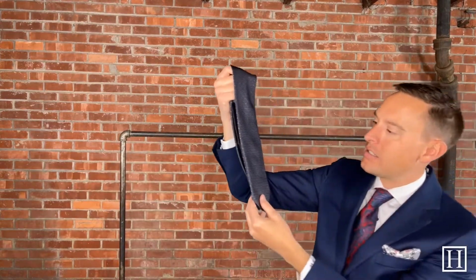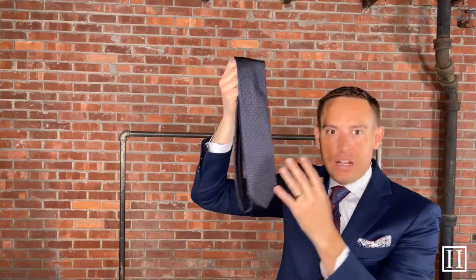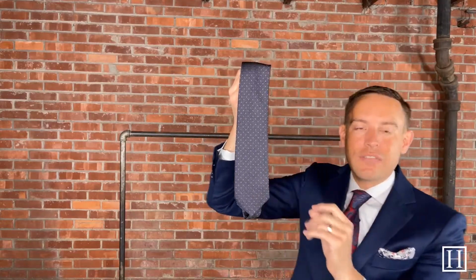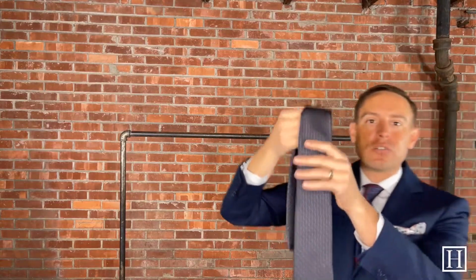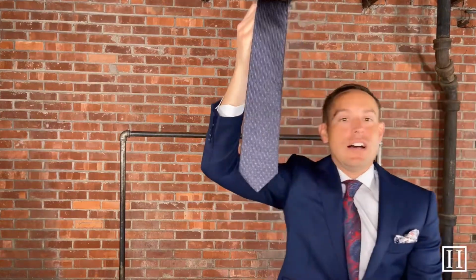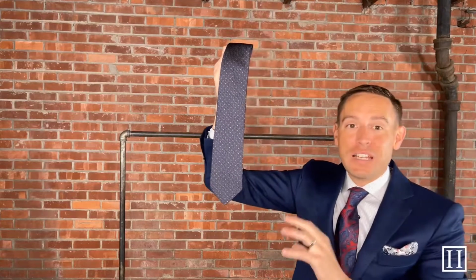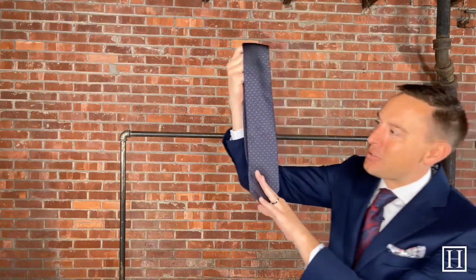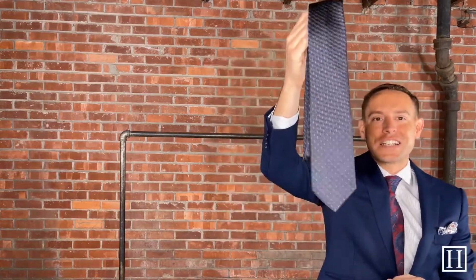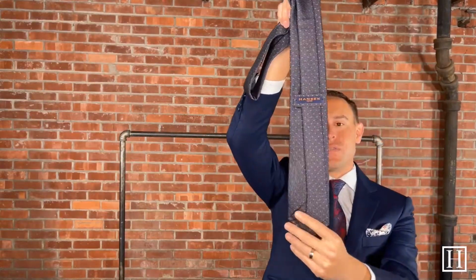Then we're going to jump into our navy and brown dots, and we're just calling it brown, but it definitely has that little bit of a cognac in color there, a little bit of that burnt orange rust look. We have a lot of different items this fall. This color has been extremely popular. The dot part color has been extremely popular, so we were really excited to bring that in a tie to you this season. Again, retails for that $165 in price.